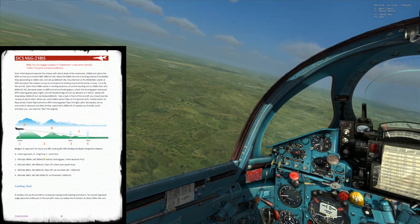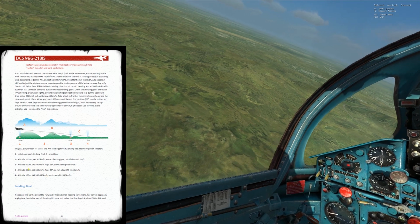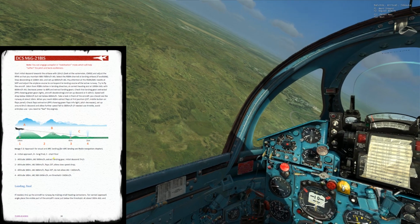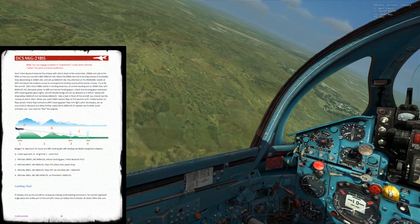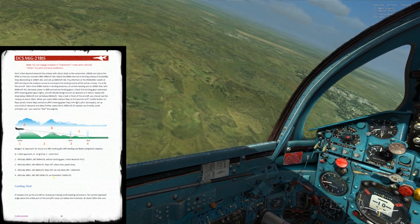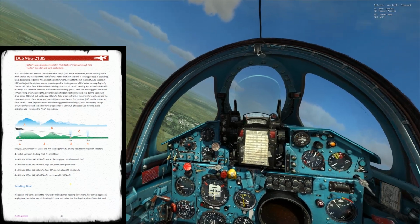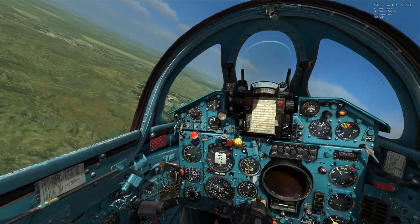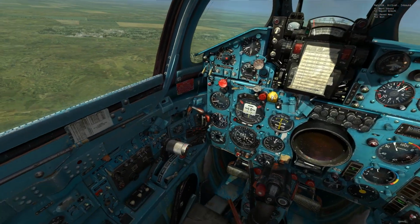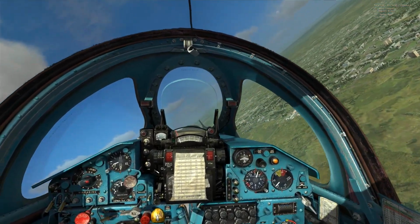Okay, so I'll see exactly what that means here in a bit, I'm sure. Okay, so just setting up. Okay, so let me see here, and just incrementally decreasing my airspeed. I'm going to do this on the next go around here. So 500 flaps, 380 flaps full down, 360 on the threshold, and then touchdown about 340-ish is what I'm taking that to mean. And I'll need to reference that as I come back around, just to give myself a quick double check of the numbers. And let me see, where am I?